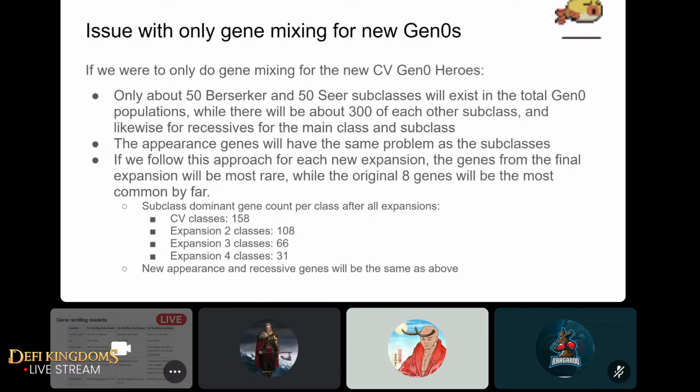No, that makes total sense. Let's see. Stat bonuses do not change. Professions don't change. Yes, there is a cutoff date. We said 31 days starting on Friday. Is that correct? Right. Perfect. Yes, we considered many things for rerolls, crystal, jewel, all of the above, but we wanted to do in-game items that were more related to the heroes that they're rerolling.